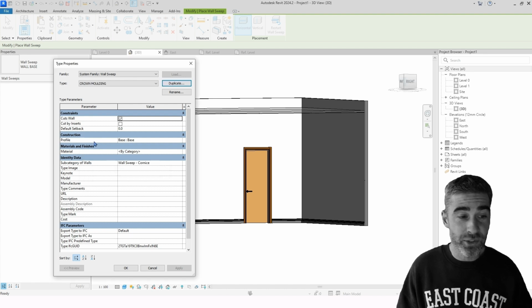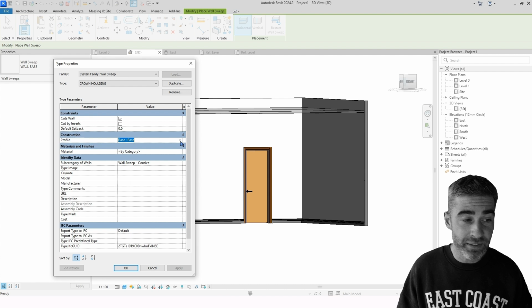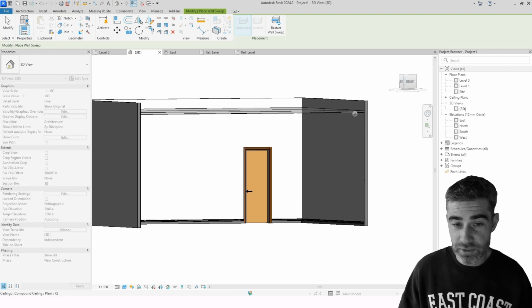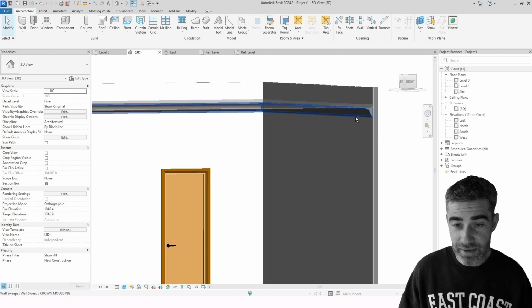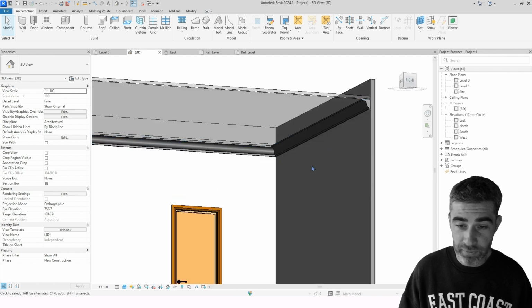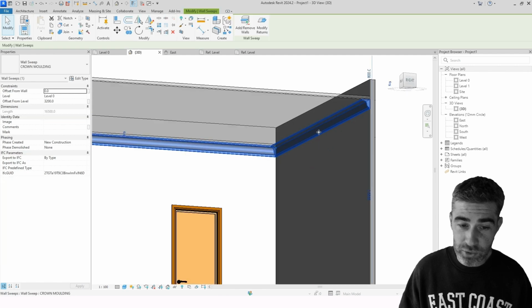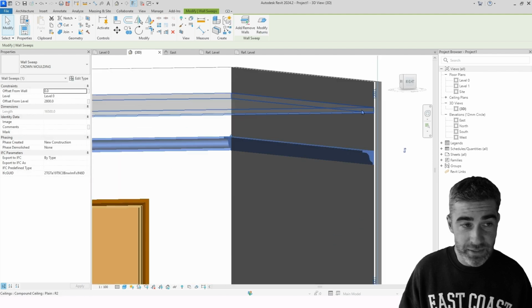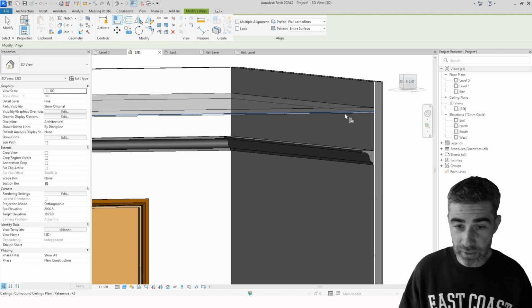And then again, making sure that we are finding that profile that we just created using the crown molding and selecting OK. So then this way here, we can start to place this. And now we've got that crown molding profile. The great thing about this tool is that you're able to move this to whatever desired height. You can align it to the underside of your ceiling.